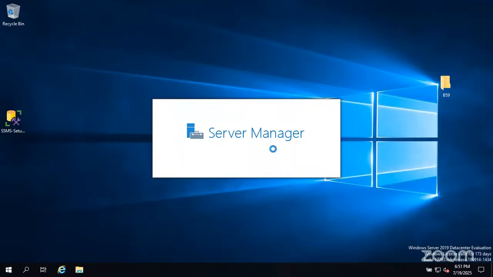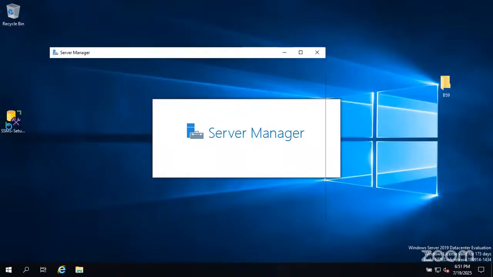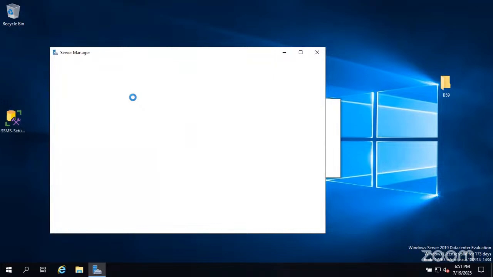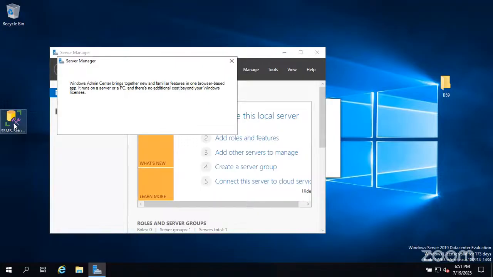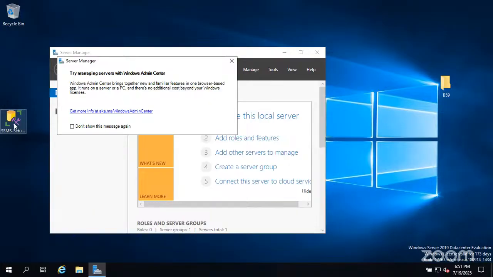Right. When you install SSMS, generally people will click on the SSMS setup file again. That is not the way of opening SSMS, because this is a setup file. When you open it again, you will see a repair button instead of an install button. So don't open the setup file. This is just the setup file that we copied to install SSMS.